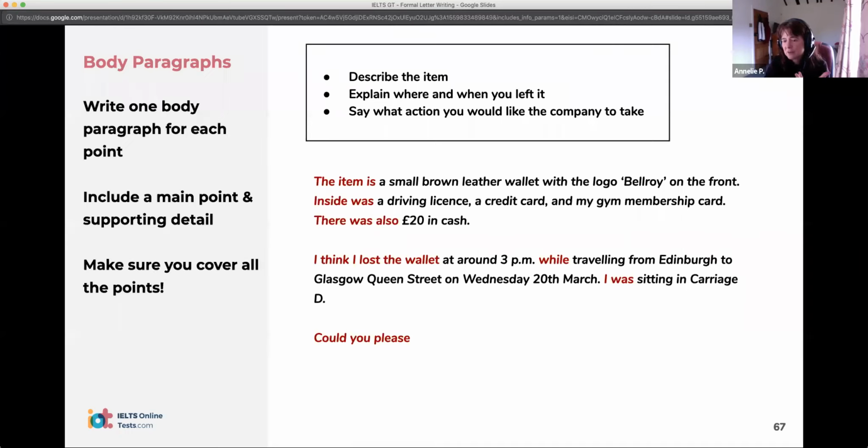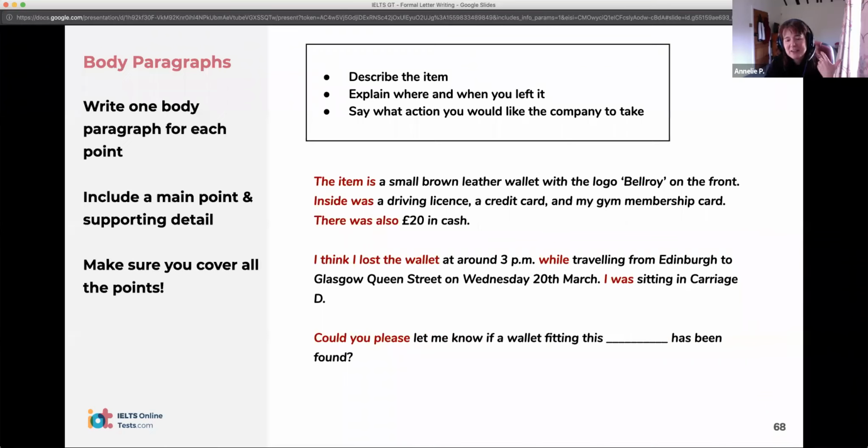Then the action you want them to take. So introducing this with a request form, you know, could you please, I would be grateful if, those kind of conventions again. So how can we continue this sentence? Okay, I would be grateful if you could find it or find them for me, depending on what it was that you lost. Okay, good. Deploy your team in finding my phone. Very nice, Romero. Okay, locating it, things like that.